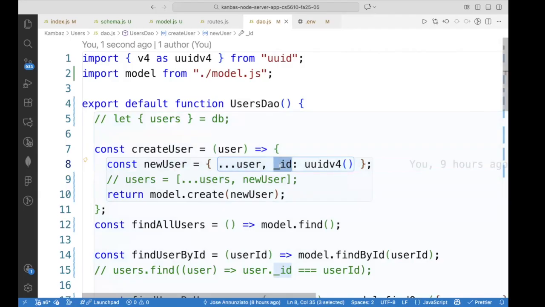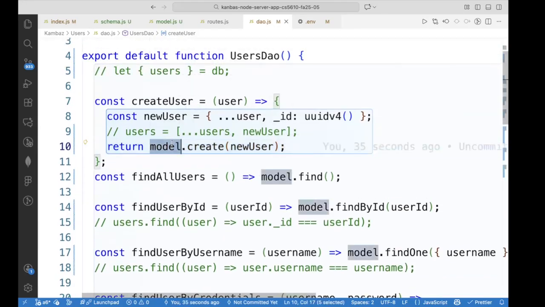We're going to override it and create it ourselves here on the server, just to make sure that we are the ones responsible for creating this primary key that has to be unique. And then we insert it. Create is the equivalent of inserting into a database, and we are returning the new instance that was inserted in the actual database. And that's what we're returning from here.